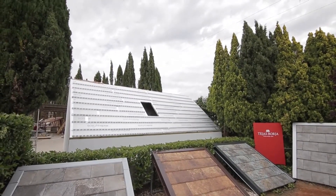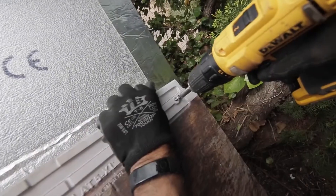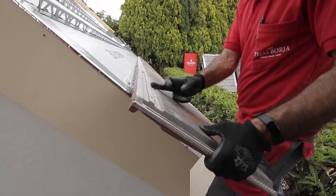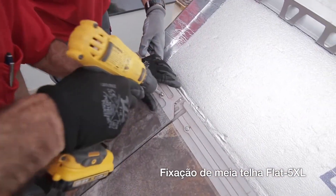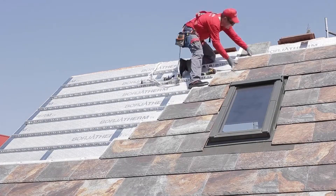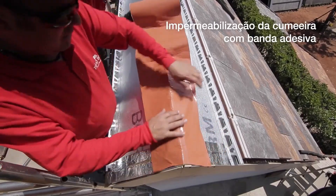Borgia Therm panels are designed for optimal insulation in various climates, boasting a core of durable closed-cell polyurethane foam surrounded by protective aluminum foil. This combination yields top-notch thermal insulation, making the panels suitable for both cold and hot environments. Installing these panels following simple instructions minimizes common issues in sloping roofs such as condensation. The ventilated cavity between tiles and insulation panels aids in preventing problems like ice-caused breakages in critical climate areas.